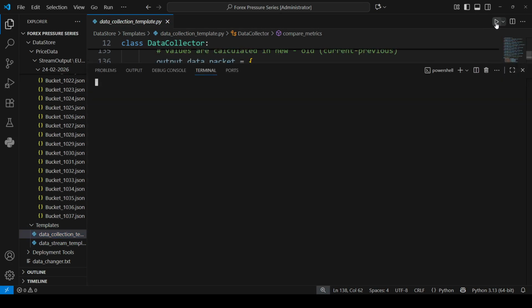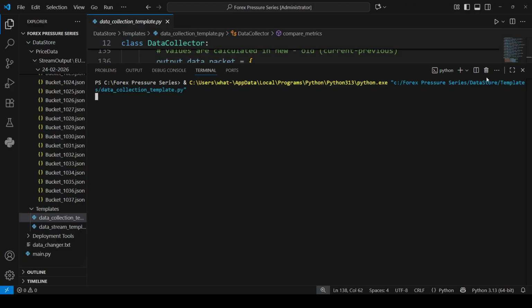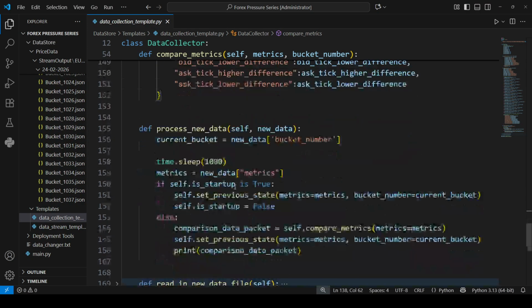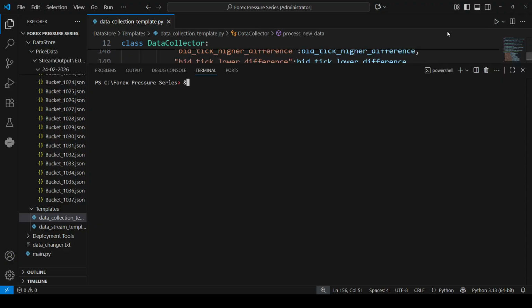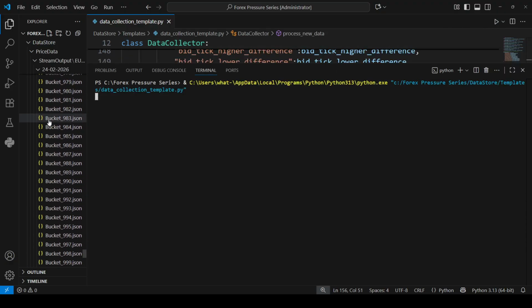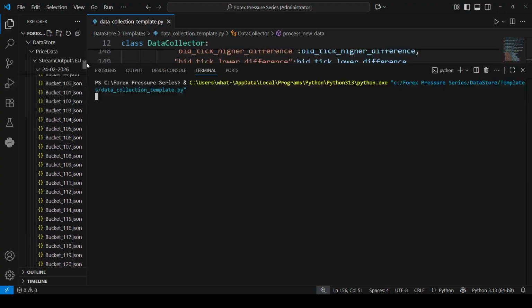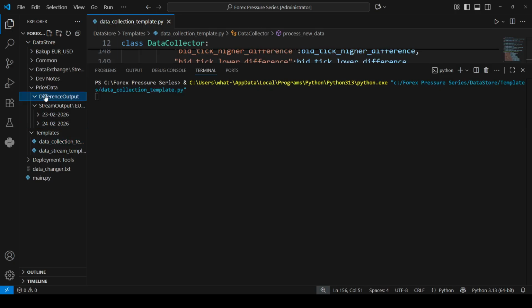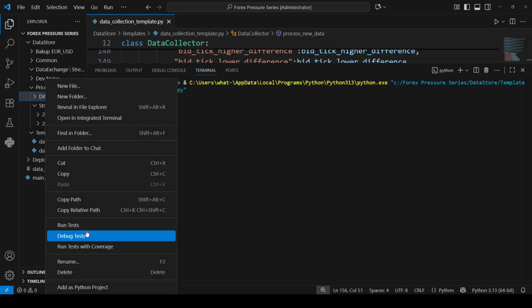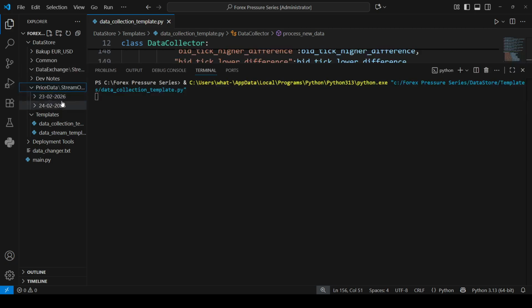Not quite sure what's going on there. Oh, I do know what's going on there. We're sleeping for 1,000 seconds. That'll be why we're still getting a file stuck. Anyway, sorry about that. Again, makes no real difference as to why. Okay, so we definitely don't need to keep one here because we can just regenerate the data as we want.